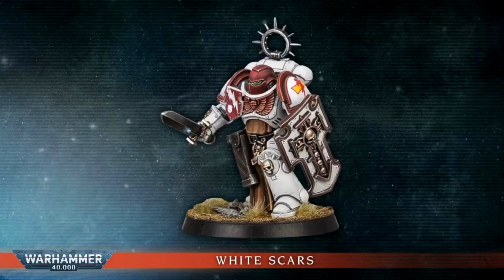But it'd be nice to add these into it. It'd be very, very cool. And again, the colour scheme on this is top tier. Absolutely amazing. Love it all. I just love seeing White Scars on the battlefield, so great job on the model, and I think it'll make a fine addition to any White Scar army.